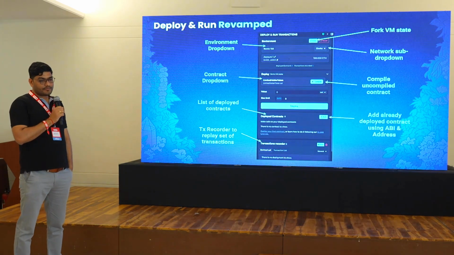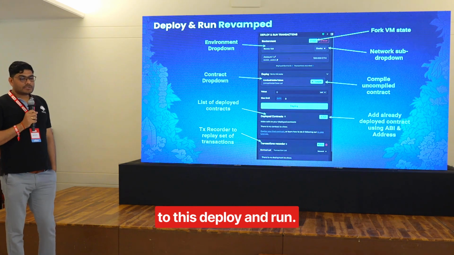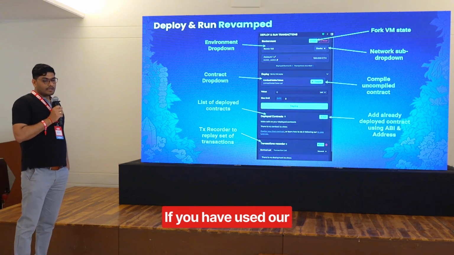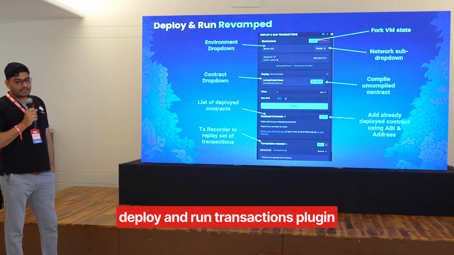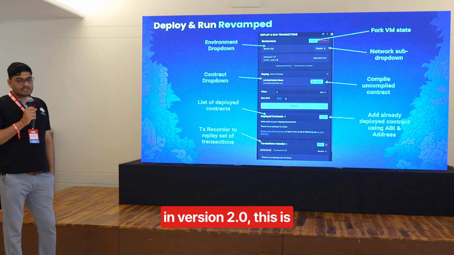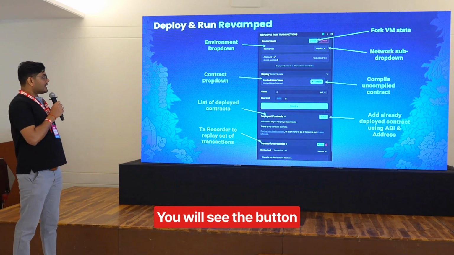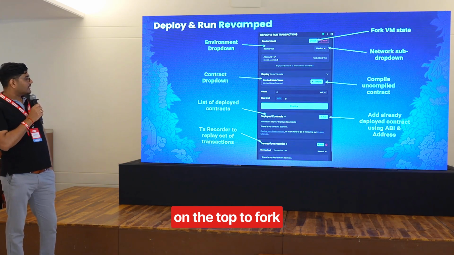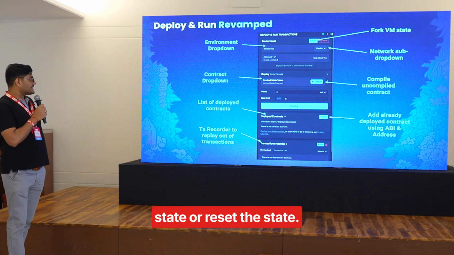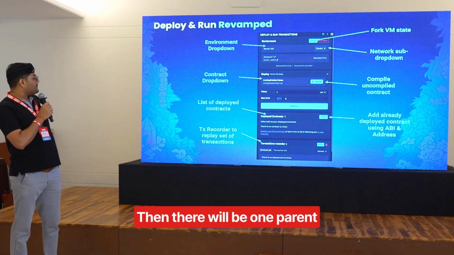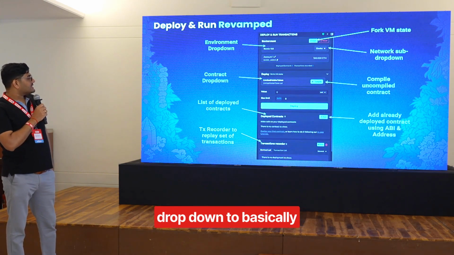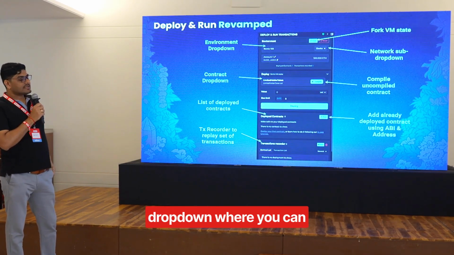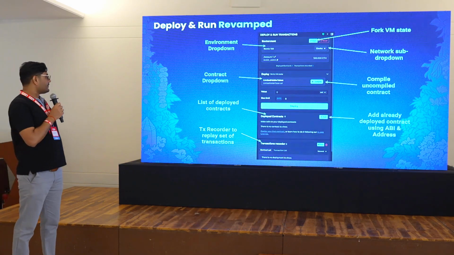Okay, coming to Deploy and Run: if you have used our Deploy and Run Transactions plugin before version 2.0, this is going to be different. You will see buttons at the top to fork the environment state or reset the state. Then there is a parent dropdown to select the environment, and a sub dropdown where you can select the network.